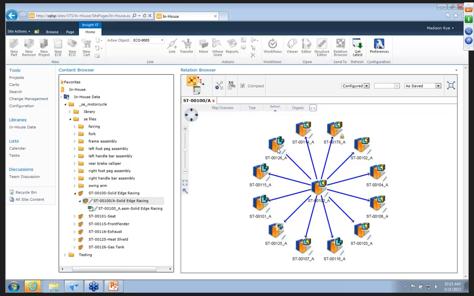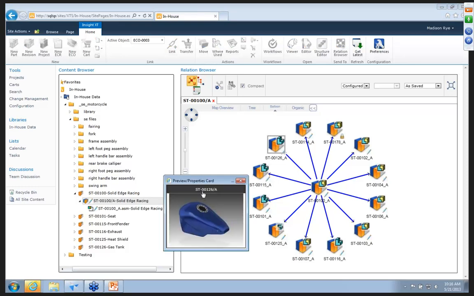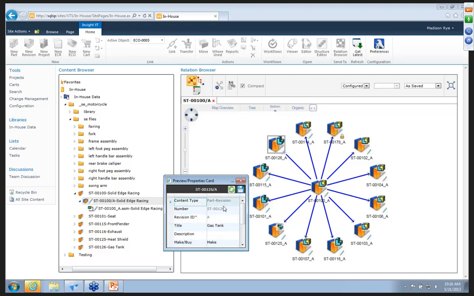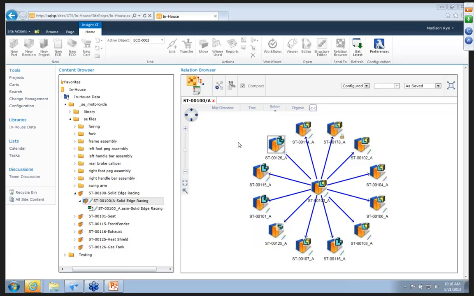So I can see these other part revision containers, and it gives me the symbol that there's Solid Edge part files or assembly files inside these containers, and it also gives me the symbol of the status. And then I can click here and see the preview property card and check out what this is, or if I have the right permissions, I can edit properties or look at the properties. So this gives me a very nice way to locate things. I can also traverse up the tree and do a where used, which I'll show you shortly.